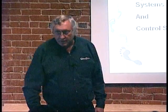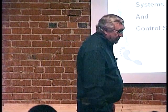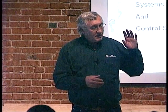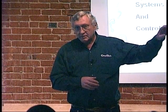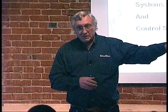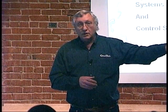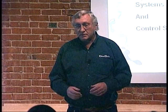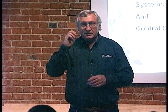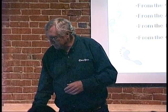Robert Frost, in a poem called Mending Wall, said there's something about nature that does not like a wall. Over the winter, the stone walls in New England where he grew up would fall down and had to be put back up. Without maintenance of both the mechanical and the control system, that wall would fall down. It will become less efficient. The efficiency will degrade. Sustainability is not an event, it's a process. It has to be followed and maintained.